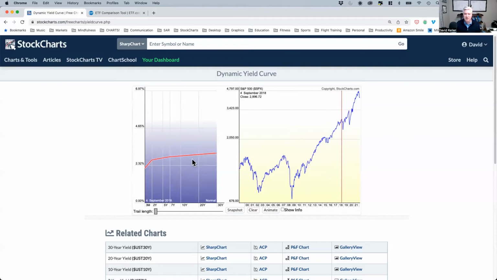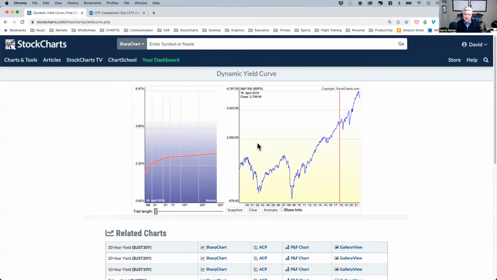Look at what happened here in 2018. Think about what that yield curve used to look like. You can actually go back to it, and then look at what the yield curve looked like here. What happens is when things start to get a little squirrely in the economic conditions, you'll get what's called an inverted yield curve, where the shorter end is higher than the longer end. We're almost there right now, actually, here in late March of 2022. Potentially it could happen. If you look back in history, an inverted yield curve usually comes right before a recessionary period, because it shows you that the economy is slowing down and the conditions are not functioning particularly well.